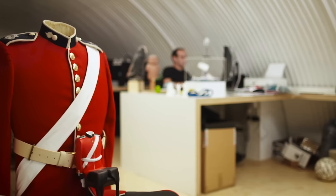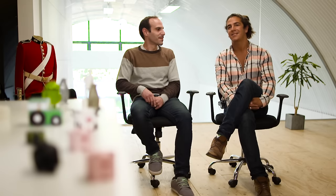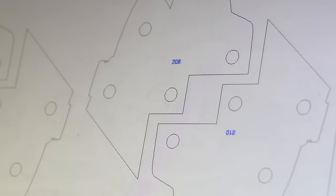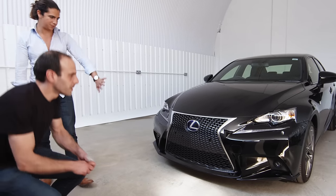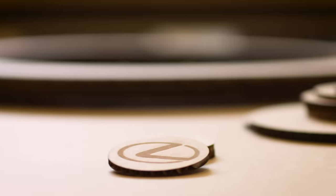It all depends on the materials you use, the people you work with, and a lot of the times the clients as well. We've taken the Lexus IS and converted it into a one-to-one cardboard model — a real car through hand craftsmanship, turning mundane material into a beautiful sculpture. Craftsmanship can be something luxurious, but it can also be something very humble that is just made in a beautiful way.